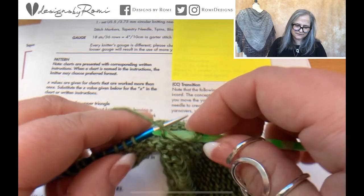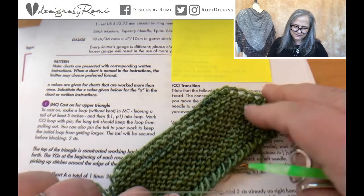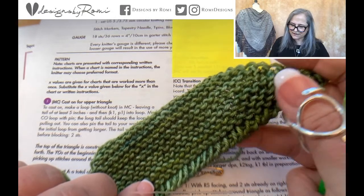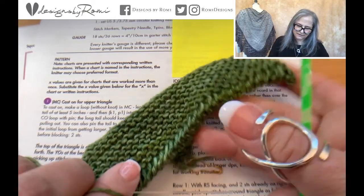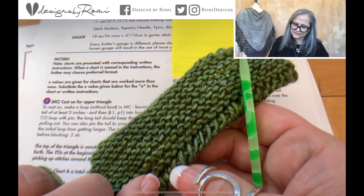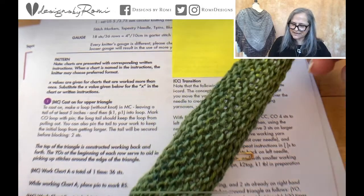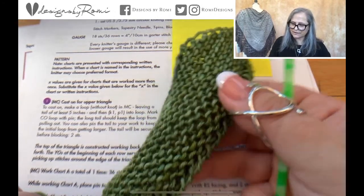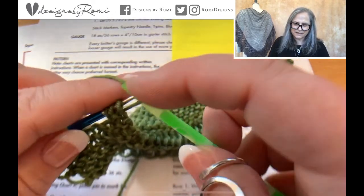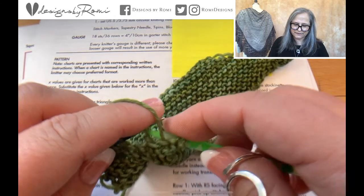So let's take another look here. Just going to slip these back. So now you can see this is the part that I stretched out over at the beginning here. And then you can see how that looks really loose and kind of sloppy right now. If I just give it a nice pull, it really evens out a lot. So if you're going along and you feel like it's just looking too sloppy, just give it a nice pull and see how it is really looking.